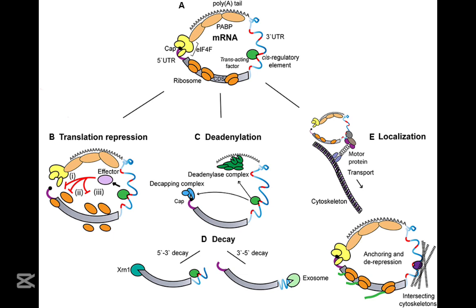This brings us to the control of mRNA degradation. Degradation. That sounds a bit like the cell is intentionally sabotaging its hard work. In a way it is, but it's all part of maintaining balance and efficiency. Remember those mRNA transcripts, those recipe cards? They aren't designed to last forever. The cell can actually control how long they stick around. So it's like setting an expiration date on the recipe card.